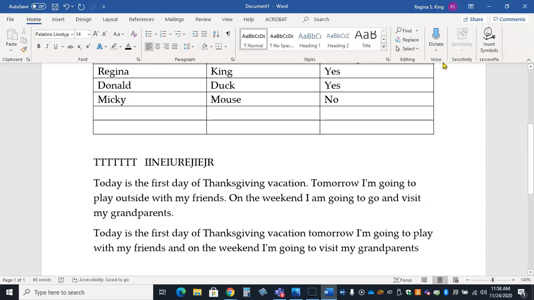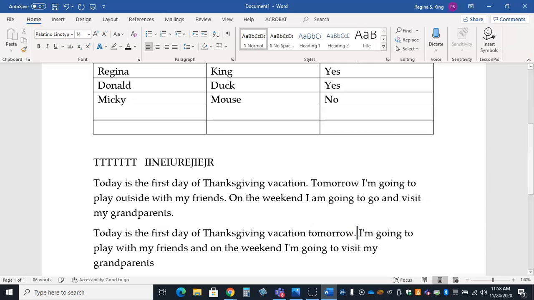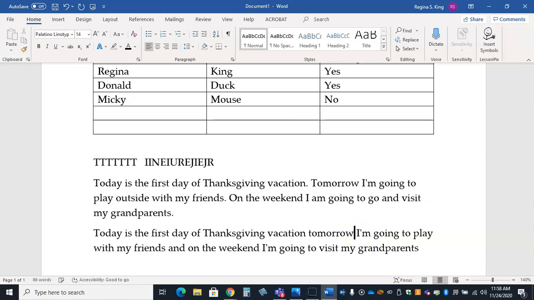See the difference? So I would, as a student, have to reread and proofread this to make sure that I put my periods in. I'm is always capitalized, so that is not where the period goes, so I'm going to fix that. I'm going to put the period here.